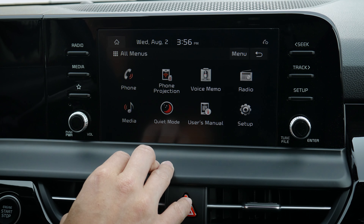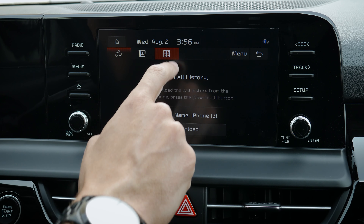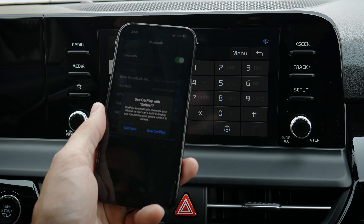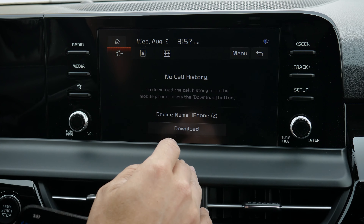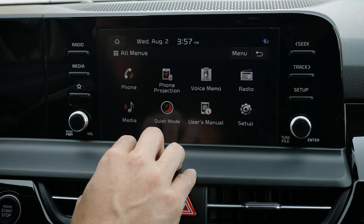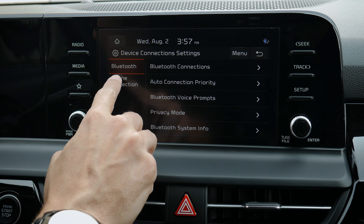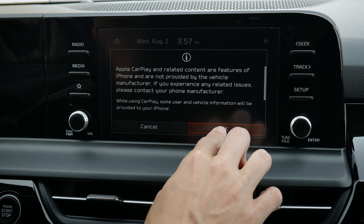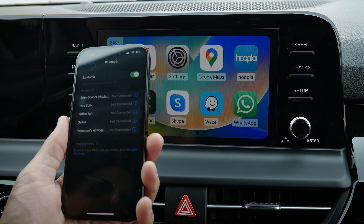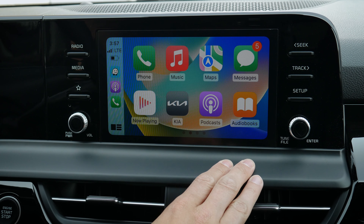You can see on the phone you can click through and you've got the phone connected. If you said yes to syncing contacts, you'd have your call history, contacts, a dial pad, the phone name, your battery level, and your connection status. To connect to CarPlay, you can go back home, go to your phone, hit Menu, Bluetooth Settings, hit Phone Projection, then Connect — and that's going to let you connect to CarPlay. You are fully connected. If you hit Yes right away it would have launched you directly into CarPlay. You've got this full-screen CarPlay, which looks really nice.